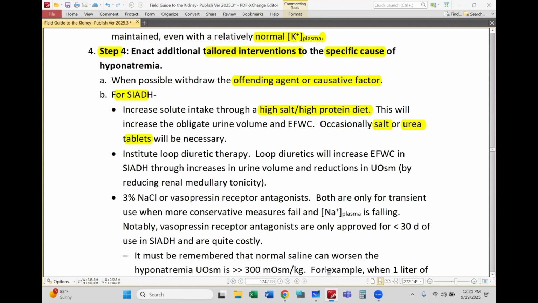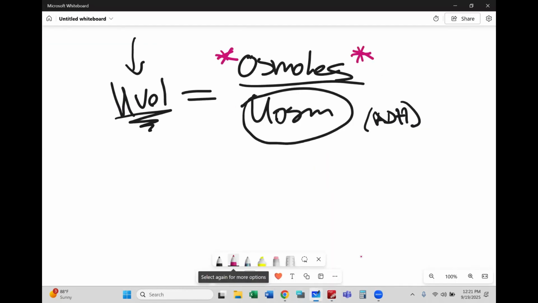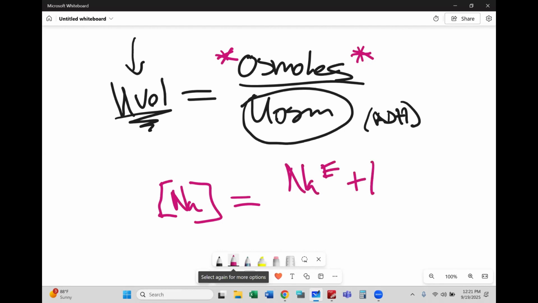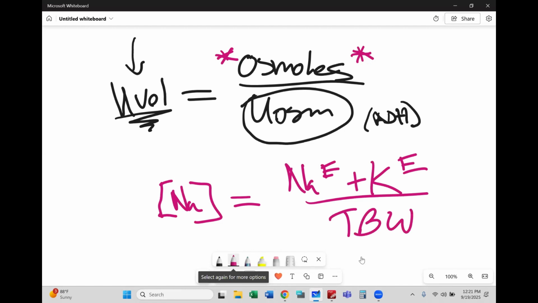And I make that point. I've made that point before, and I'll make it once more again. When you are giving salt tablets to a patient with hyponatremia, you are not so much correcting their hyponatremia by augmenting the numerator in Edelman's relationship, because if I give you salt, you pee out more salt, right? You don't keep it.